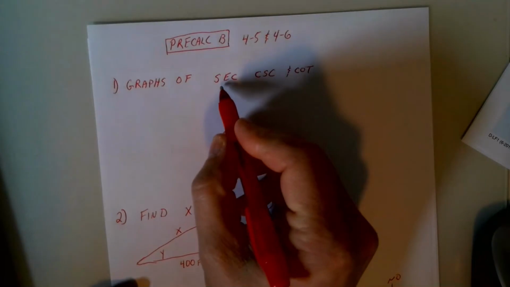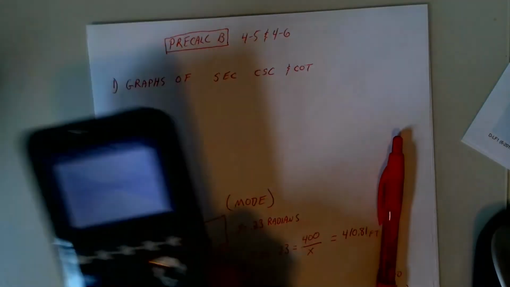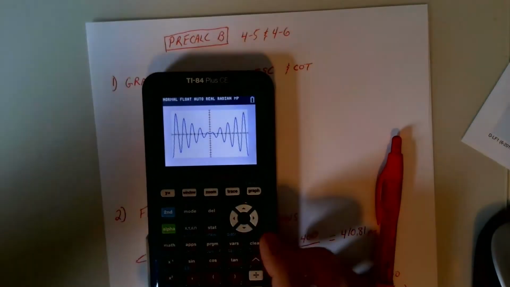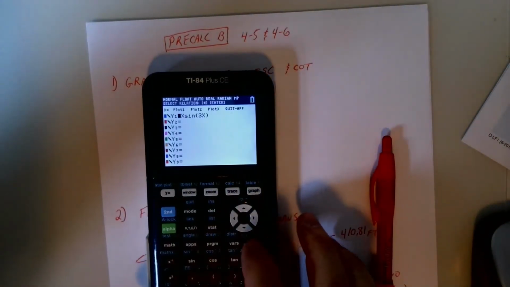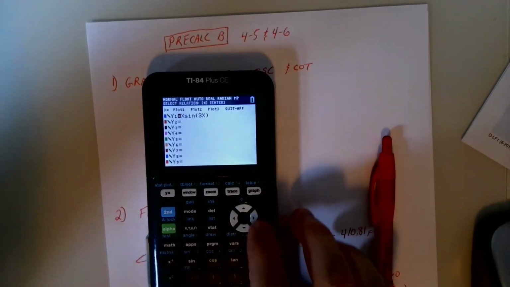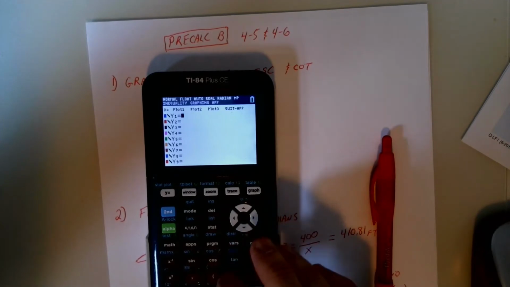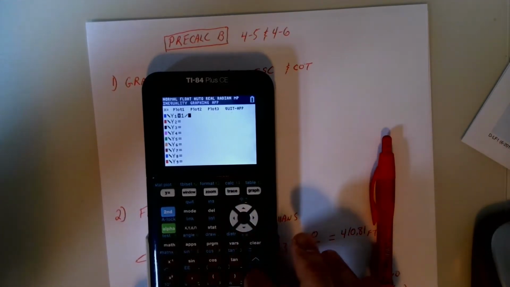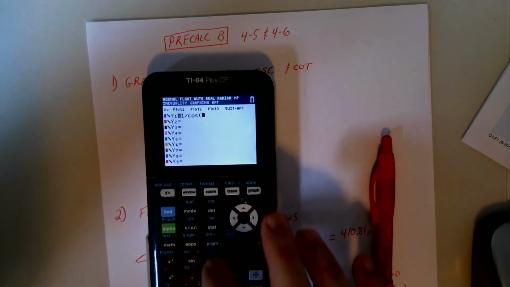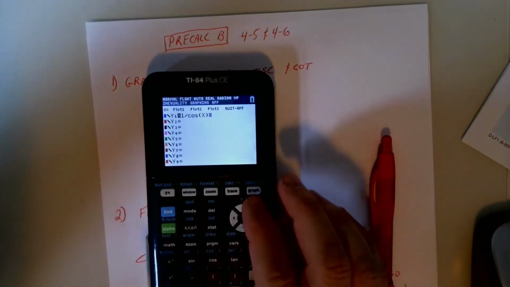So we're going to look at graphs of secant, cosecant, and cotangent. I'll get those for you here. This is not one of them. This is something we're going to deal with later in the class. But let's go ahead and clear out this one. And we want to look at secant. So secant is 1 over cosine. So I'm going to go ahead and graph 1 divided by cosine of x. And I'm going to put it in just like that.